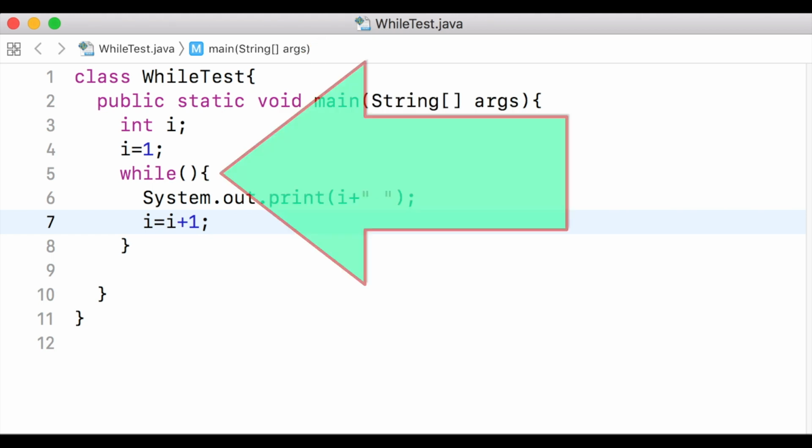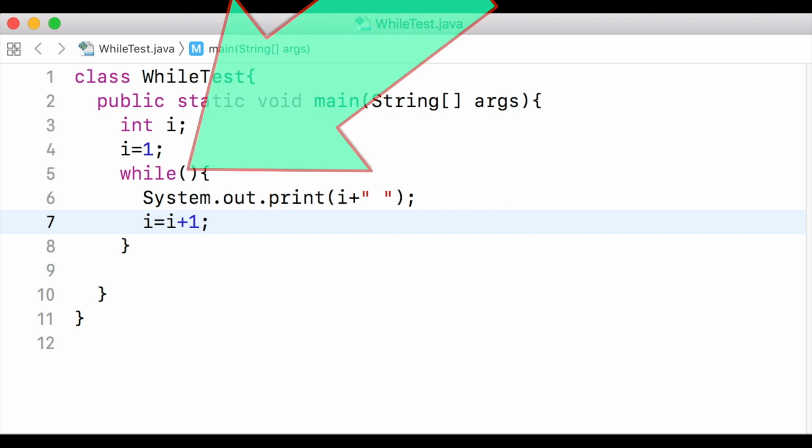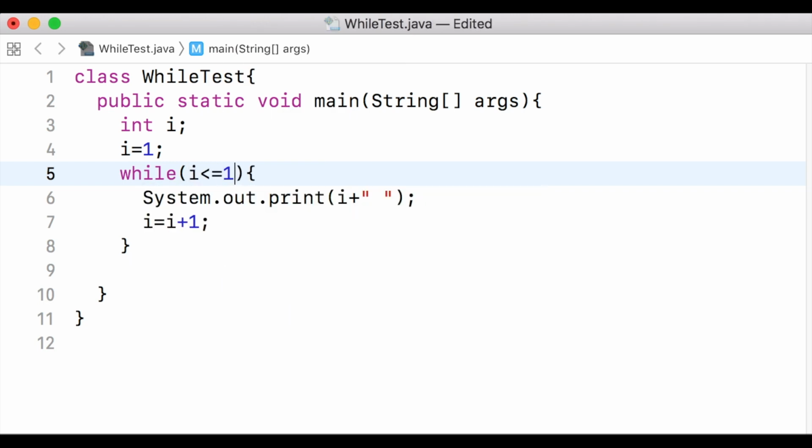The loop will iterate and at the end of the iteration, the value of I will increase. We need to write a condition within the parentheses of the while statement. The condition should be such that the execution goes inside when the value of I is smaller than or equal to 10. The condition is exactly the same one we had in the for loop.